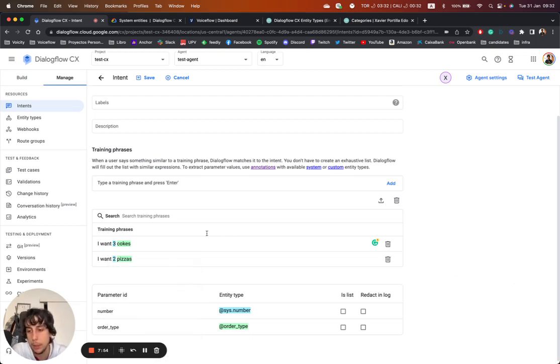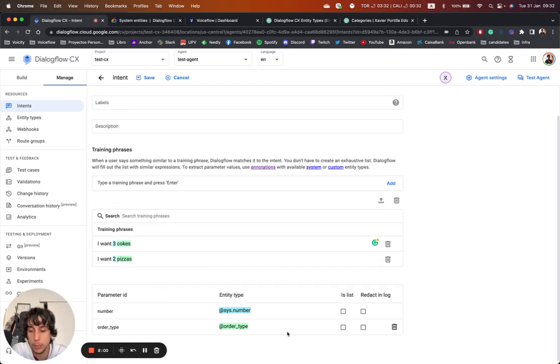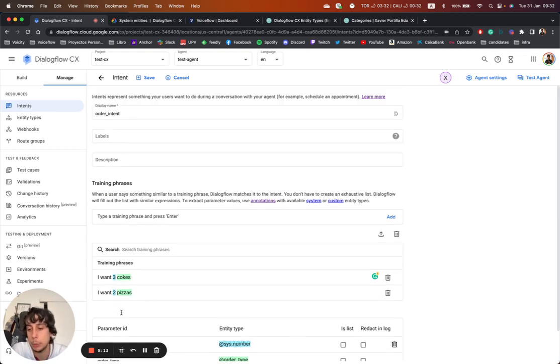You added the entity type to an intent. You have to specify the type and the parameter id. The parameter id is the id that we are going to use in the future in our webhook or in our pages flows, to check the information that has been extracted.